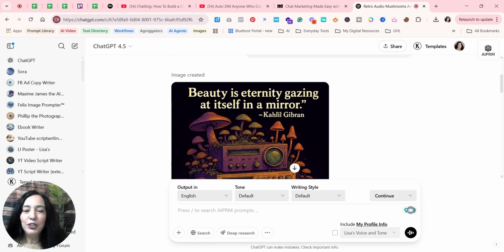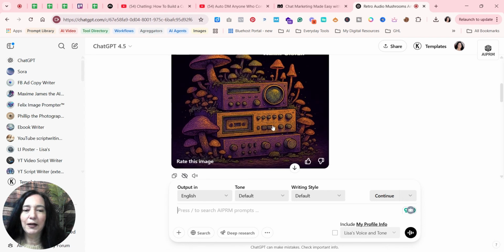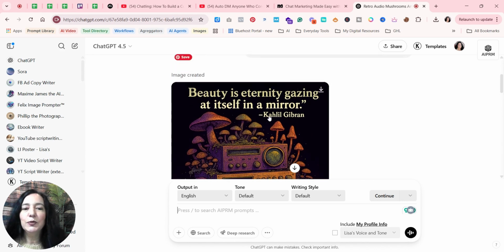Again, what I used to have to do is, the text overlay was so bad. Number one, you wouldn't even try to do it, or after a couple tries, you would just give up and get it out of the prompt. But I would take this image, let's say here's the image, by the way, the background, the image of the mushrooms and the radio. I would take this image and go to Canva, and then I'd use Canva to put the text overlay over the image, right? And then I'd post it on social media or wherever I wanted to.